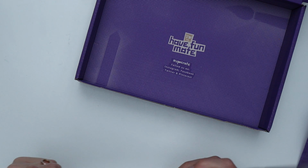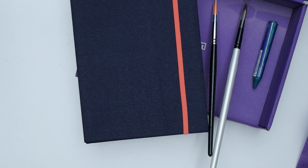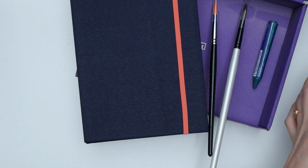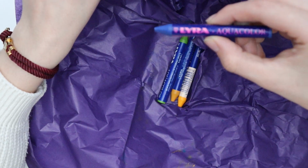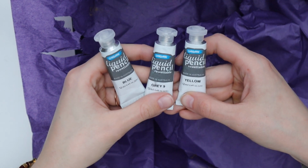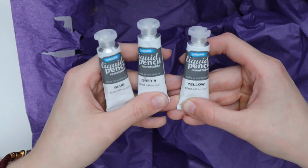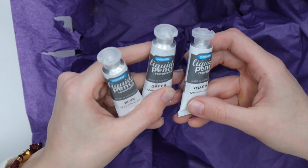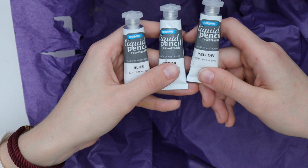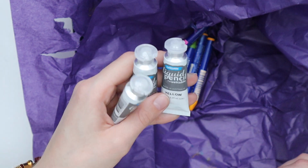So I just thought, while holding the sketchbook and the brushes in my hands and the Aquacolor crayons, that actually, in comparison to the other boxes, not that much stuff comes in this box, but turns out I actually missed something. There's another layer of paper, and first of all, here's another crayon. We have liquid pencil in here, and that's something that I have been wanting to try for more than a year, since the first time I saw this. And it's by Derivan. I don't know this brand, however, I'm super excited to try these. And it comes in yellow, gray and blue. So this will be a super exciting box.